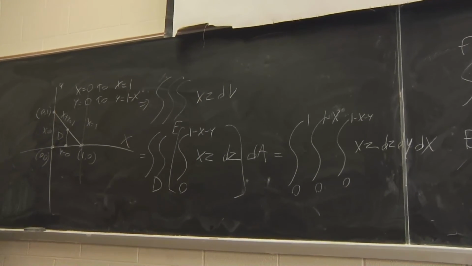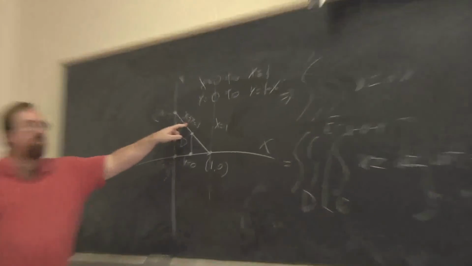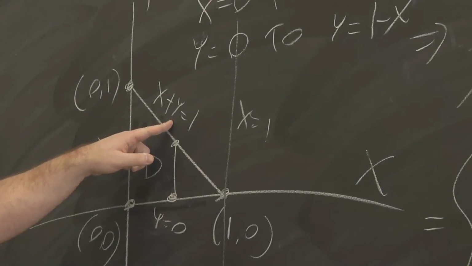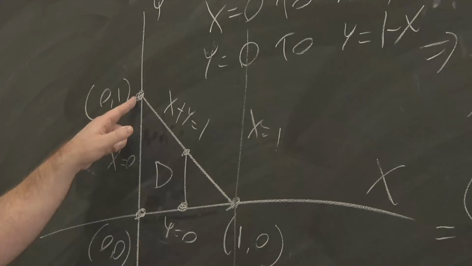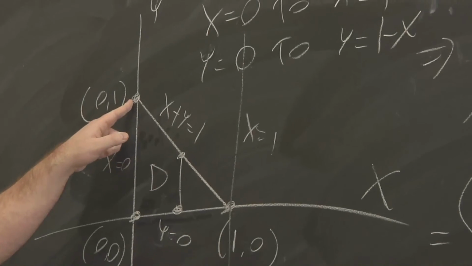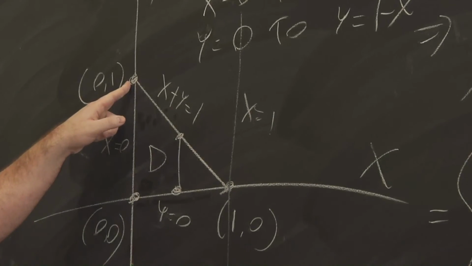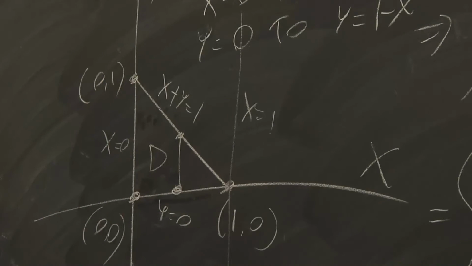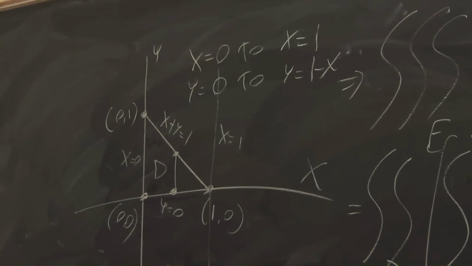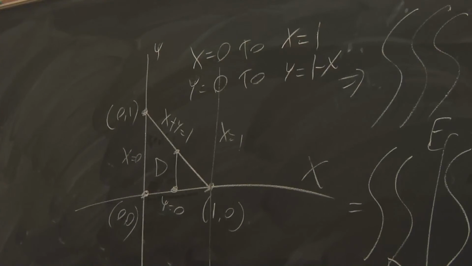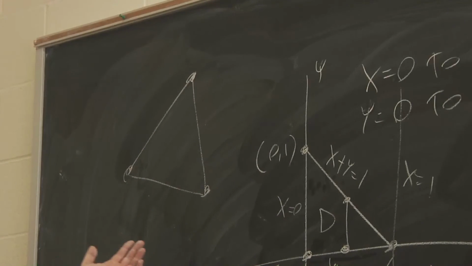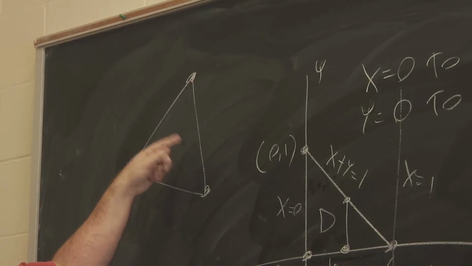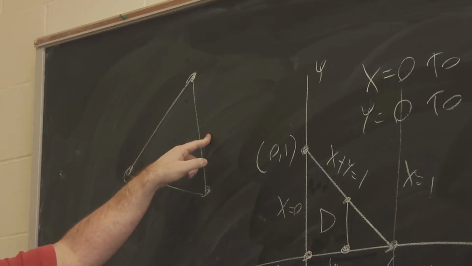How'd you get 1 minus x again? Oh, from this equation. So I solved for y. Right, but where'd the equation come from? Well, you can use these 2 points to get the equation of a line, if all else fails. So you can use these 2 points to get your slope and do point-slope form to get the equation. If you had a nastier example, just some triangle somewhere in space, and you were given the locations of these vertices, that's what you had to do. You had to come up with the equations of each of these edges.